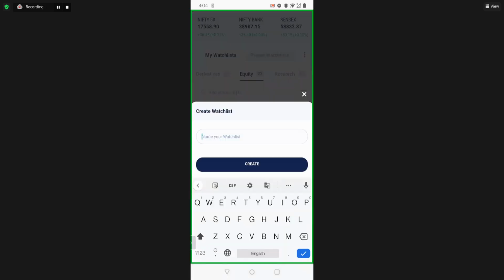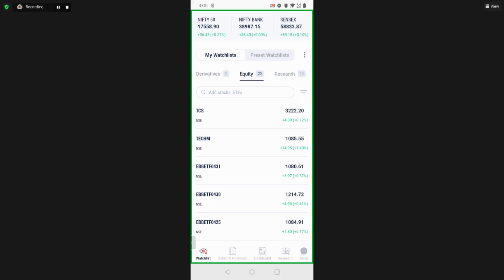You enter the name of the watchlist that you want to add. The name can be anything depending upon what kind of segmentation you want to do, what kind of stocks you'll be adding in the watchlist. So it is what you decide. And if you click create, a watchlist with that name gets created. Again, I go back here, click on those three dots. The second option available here is edit watchlist. Edit watchlist as a feature can be used when you want to edit your existing watchlist.